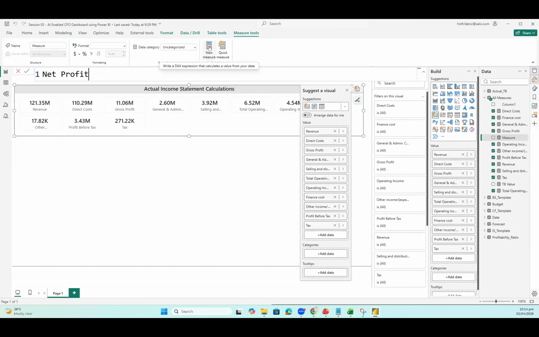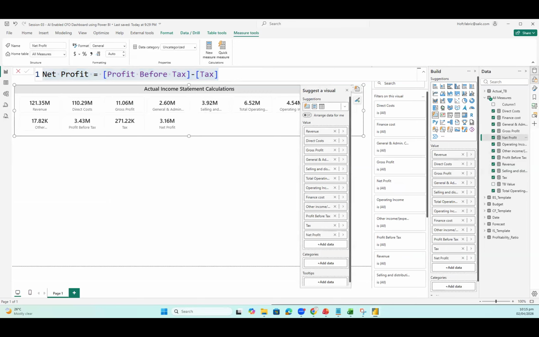This is our net profit. Net profit is profit before tax minus tax. So we are done up till net profit. Of course, we need to do the calculation for EBITDA, but let me just stop right over here, and I will wait for the participants to do the calculation up till net profit.